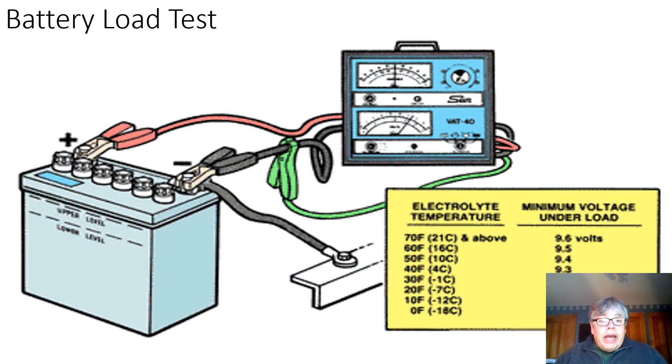We're going to use a Snap-on Microbat tomorrow, and then there are more advanced carbon pile resistors. You can put a very specific load, that's sort of what's depicted in the picture or drawing here. What we do with this is it puts a load on the battery and determines what voltage is available while that much amperage is being used. It puts 400 amps load on the battery and when you look and see how much the voltage drop is under that heavy load.